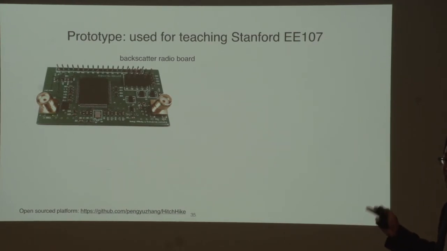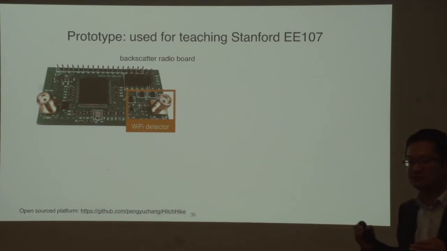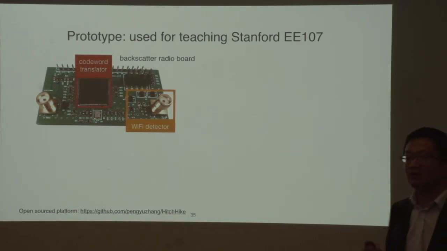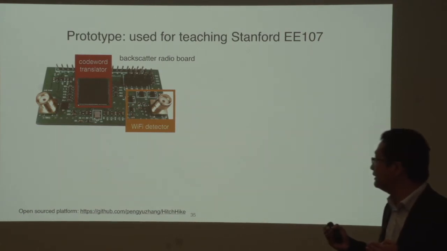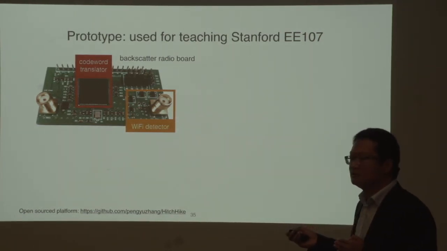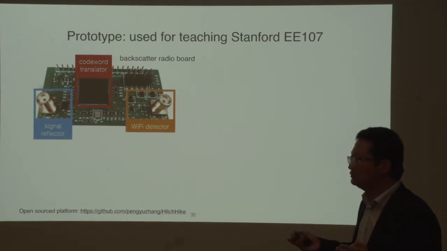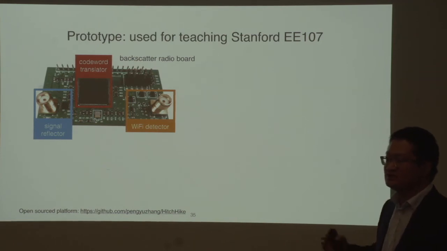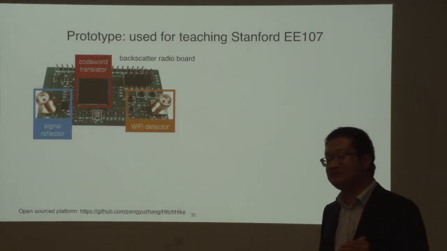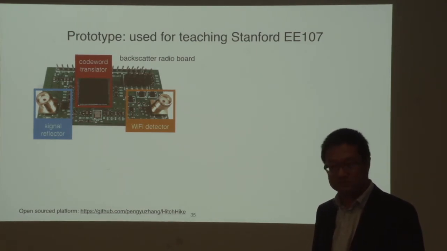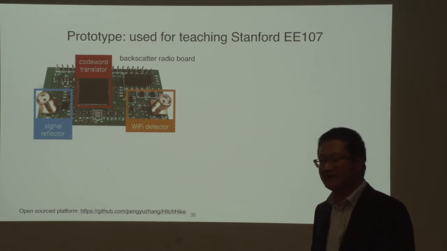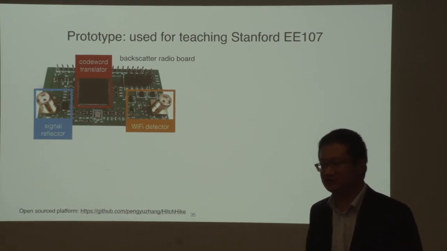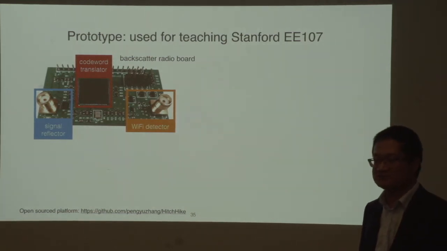Here is the hardware prototype we built. We have an energy detector which detects the presence of a Wi-Fi packet, and a code word translator running in an FPGA which transforms one code word to another. The signal is reflected back to the Wi-Fi receiver using the reflection module. The power consumption of the system built with discrete components is roughly 2.5 milliamps — 10 times smaller than Bluetooth and 500 times smaller than Wi-Fi. We are comparing against ASICs using a PCB prototype, so an ASIC design of our system could achieve even lower power.